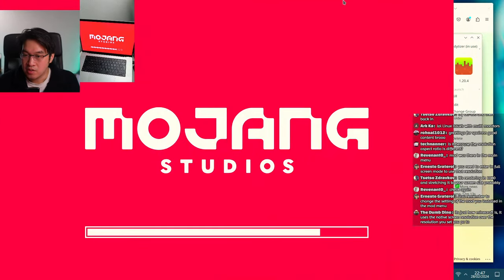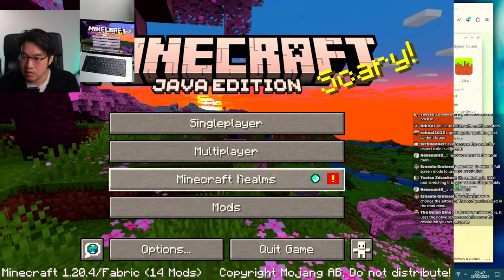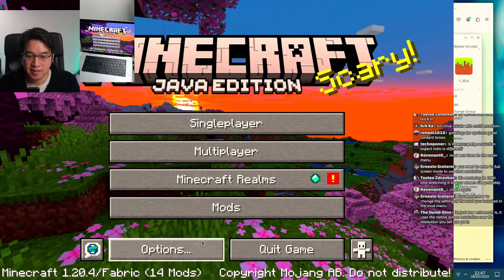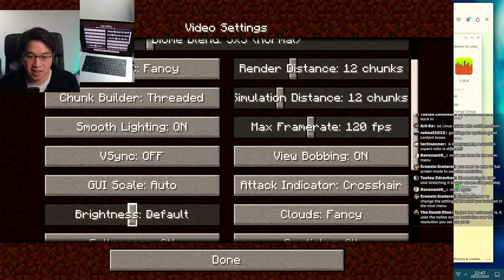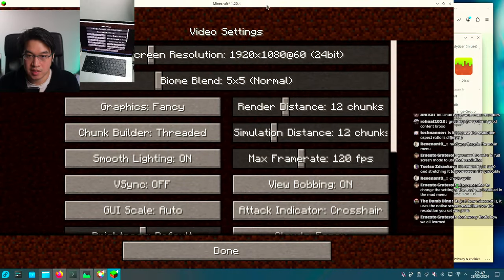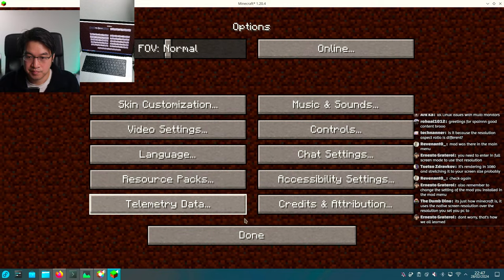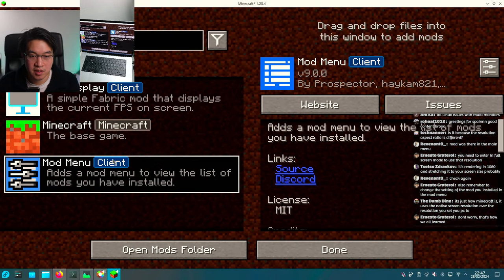So it uses the native screen resolution, says Dumb Dino. It uses the native screen resolution over the resolution you say. Okay. Yeah, I don't really play enough Minecraft to really understand what's actually happening here, because I have a slightly janky setup at the moment because I'm using this HDMI mirroring. Okay, good.